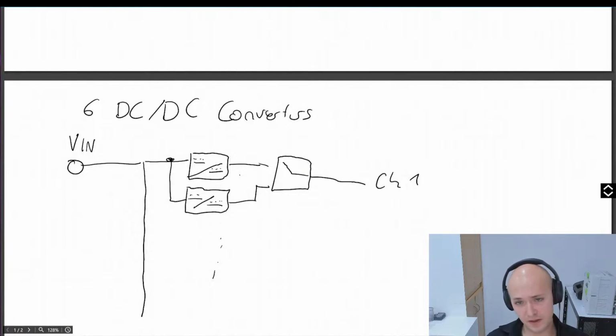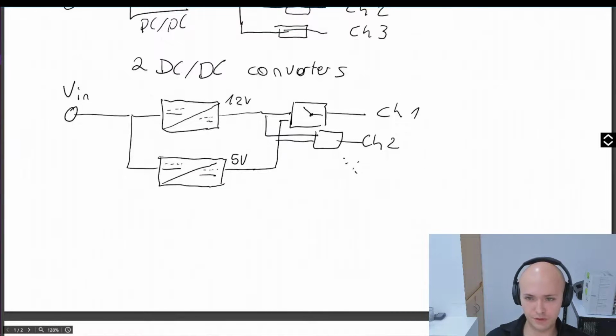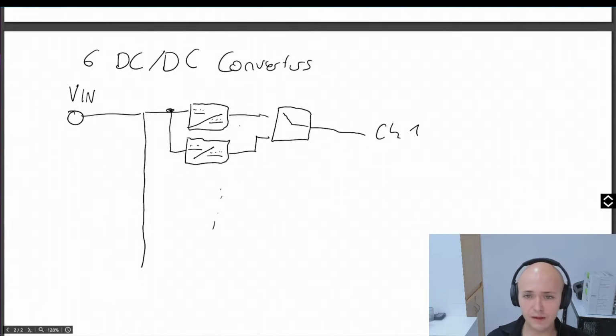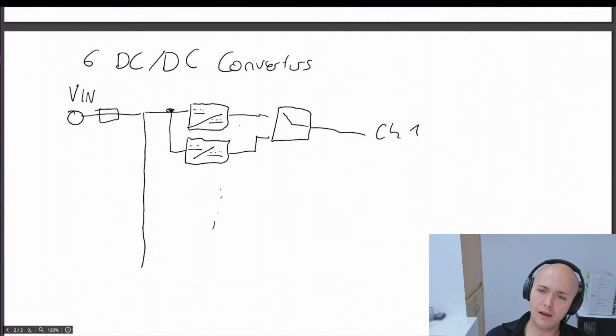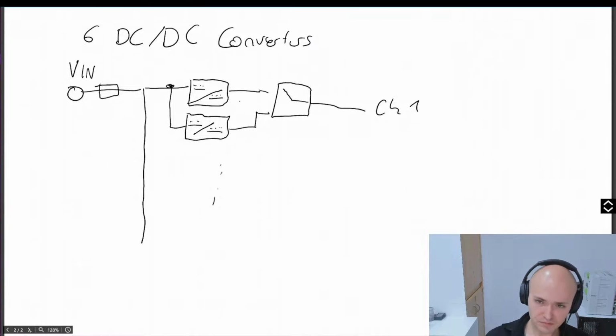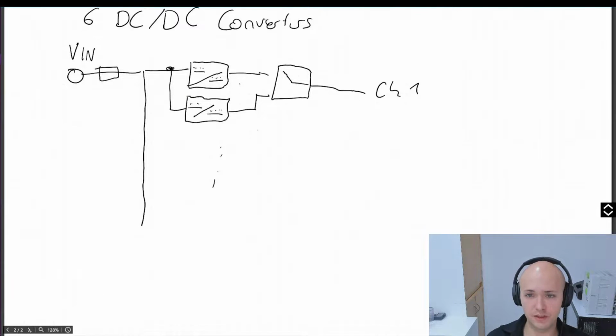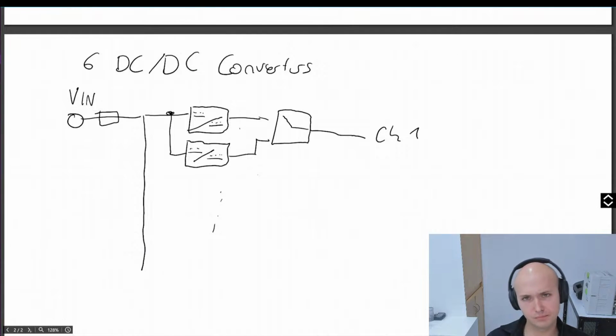But here we have the big ones, of course we need to fuse those. Of course we would need to fuse every one of them separately. With this design, we can get rid of the fuses, maybe have one fuse at the input. That is actually always a good idea. And we are able to, like I said, use the shutdown feature of the overcurrent feature of the DC-DC converters.